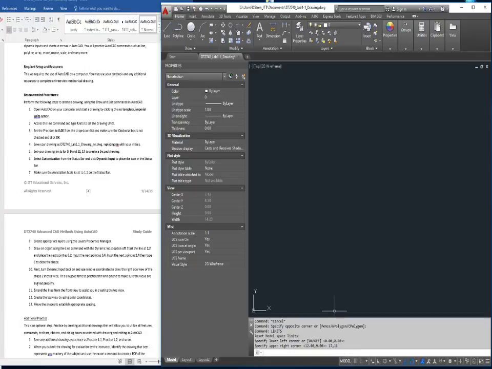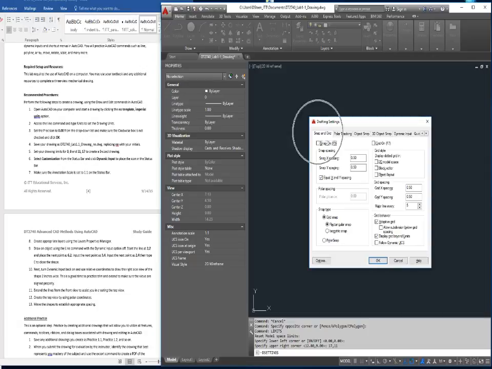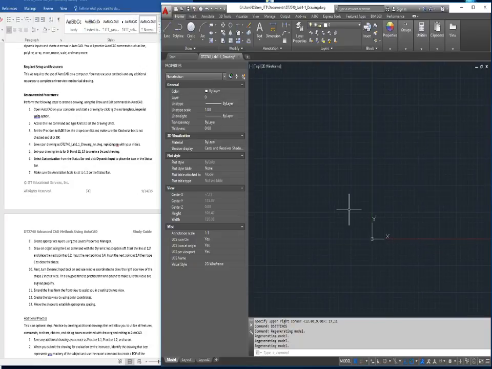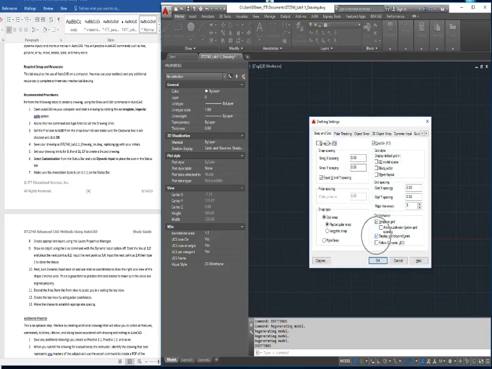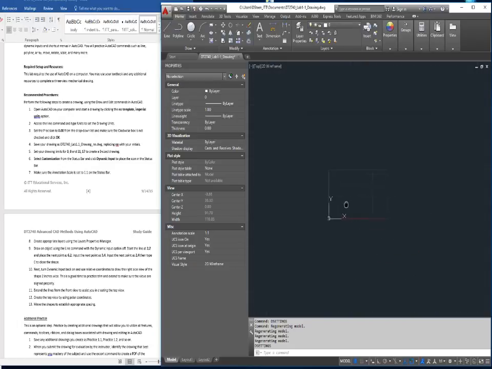And nothing happened. If you want to see something happen, you need to use your G settings. Go up here to grid and snap. Turn the grid on and say OK. And then you have a forever grid. That's because of this button right here, display grid beyond the limits. Turn that off. Now you can visually see what your limits are. So when I get this, I'm going to type limits and make sure that says 11 by 17 or 17 by 11.